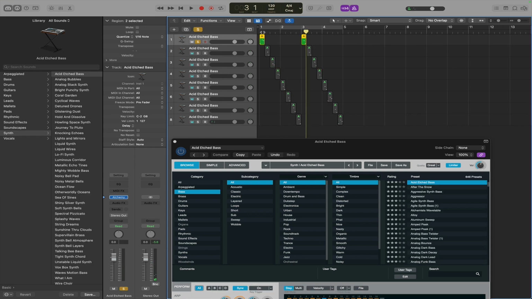So at the moment, all the tracks have got different volume levels. Let's use the first one as a reference, around -8 decibels.